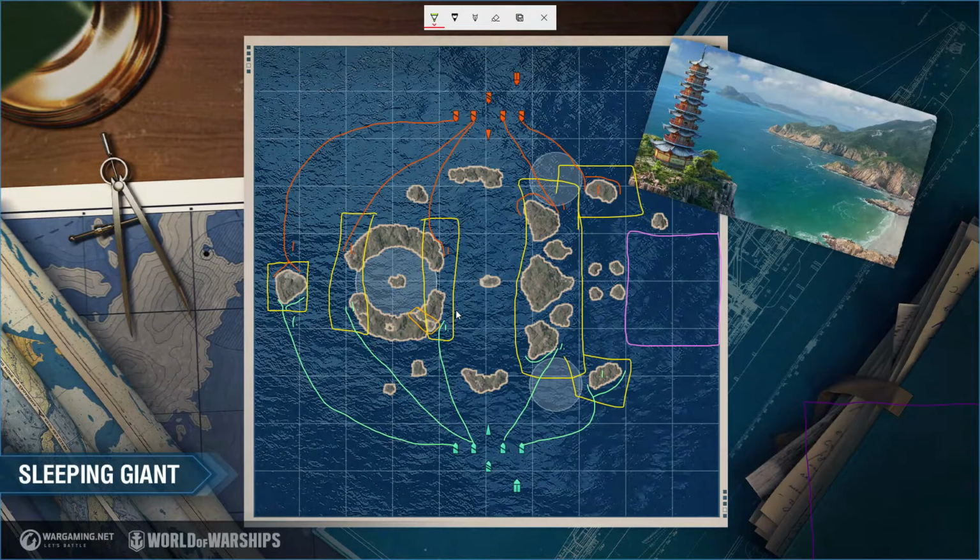That's usually where I see a lot of cruiser players not do well on Sleeping Giant, is they're just unaware of where the enemy battleship is positioned, and they get surprised by a cross shot. Cruisers, we've pretty much discussed that.